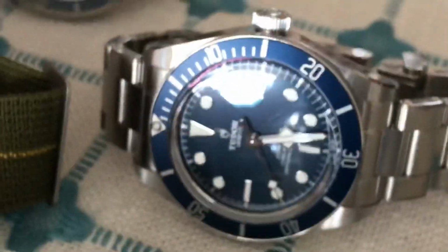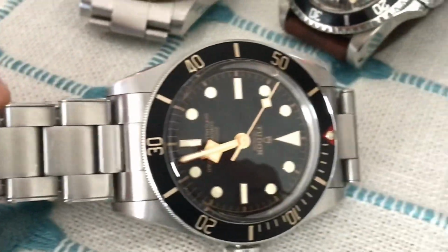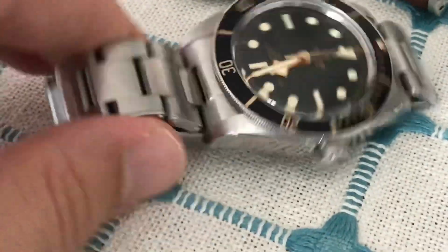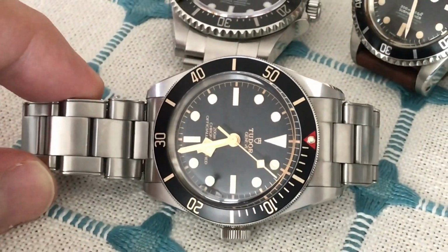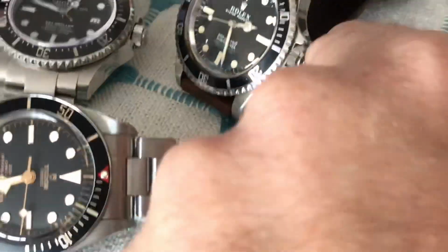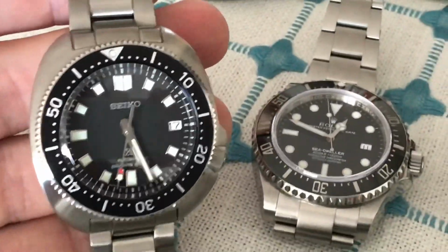This is that thing that you're holding right now in the blue. It has everything that I've ever liked about a Rolex, which is the reason why I'm far more likely to buy a Tudor these days than a Rolex, because there's not a whole lot of models in the current collection that appeal to me. I made an exception to that rule last year because I bought a Datejust 36mm reference 126200, which in my view is possibly the best iteration of that model that they've ever produced. It's a fantastic watch if you are prepared to wear a 36mm case, which is not necessarily the case for everyone today.